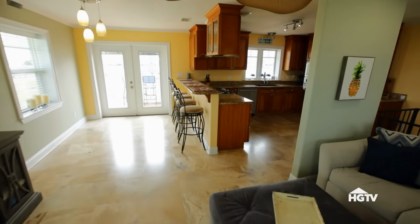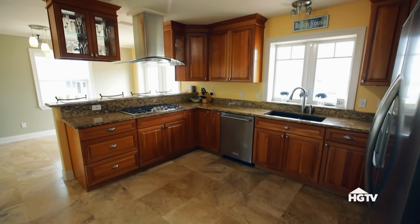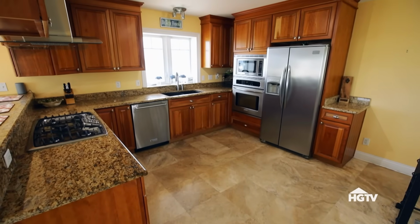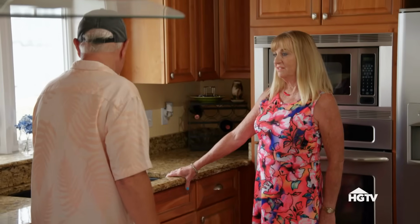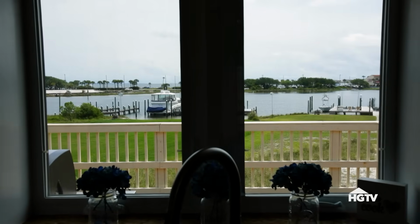It does flow right into the kitchen. I like these countertops. This is nice. I love that custom hood. You don't have as much countertop as I think we'd like, because I know how you are when you cook. Messy. Yes. And everything is everywhere. The kitchen is missing an island. Exactly. I think that's a cast iron sink. And you have that beautiful view. So you wouldn't mind doing the dishes. You cook, I'll clean up. Right. It works well for me that way. It does work well.